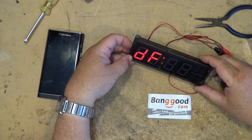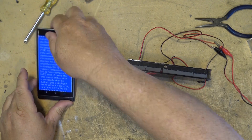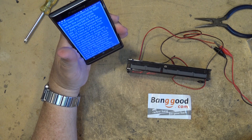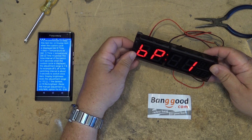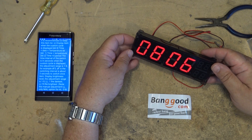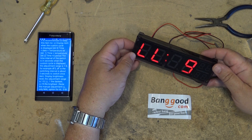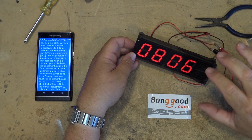The DF settings — what does DF do? DF is the switching interval — three seconds to switch one item. So if I set that to one, go into that mode, you can see how fast it is. That was DF. If I switch it to five, for example, it's now going to be a five second switch between one and the other. So that's what the DF setting does.